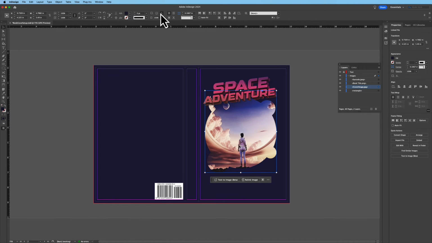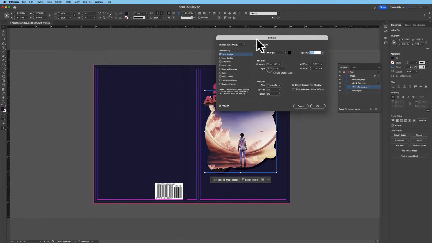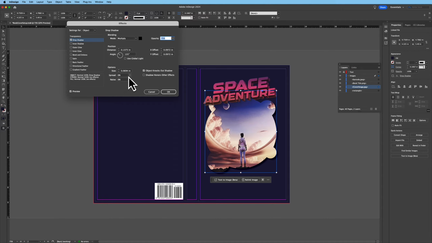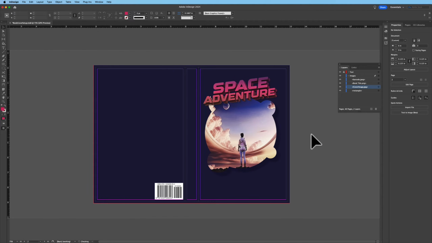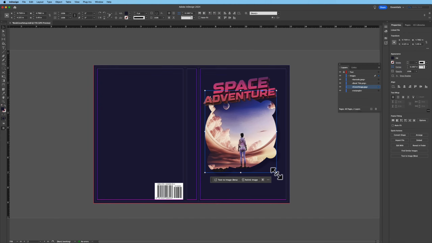Go ahead up there and click, but I'm going to add a drop shadow. I'm going to go into my drop shadow. I'm going to spread it out because I want some softness. And I'm going to play with the distance a little bit. I'm even going to add some noise, which is really nice. And I can pull down that opacity just ever so slightly. I'm creating that visual separation from the background. I have that. This is looking pretty good.